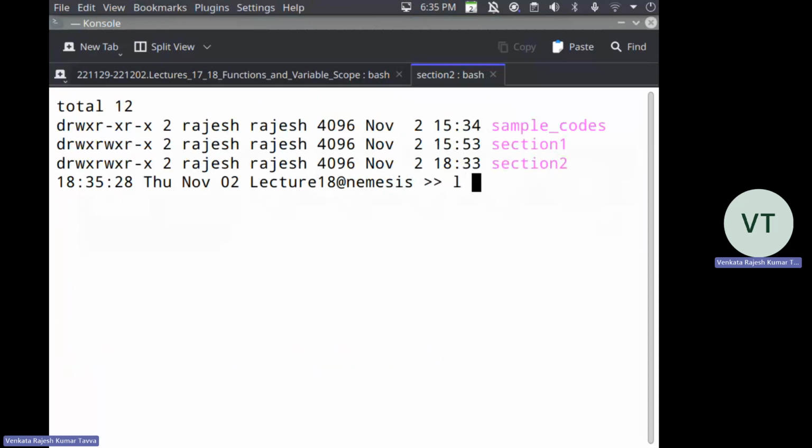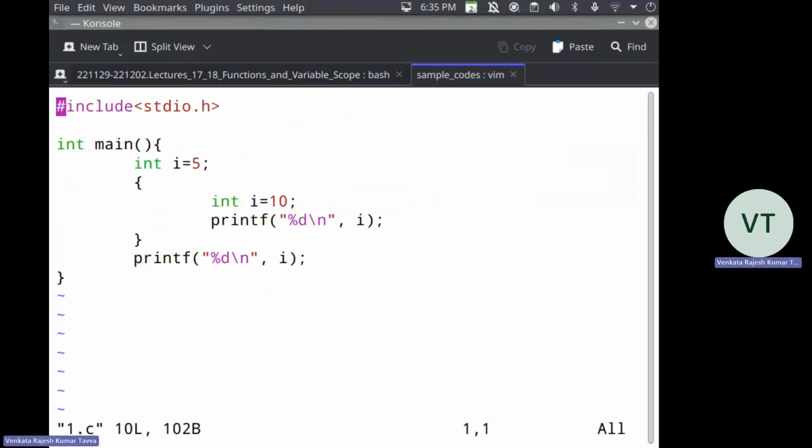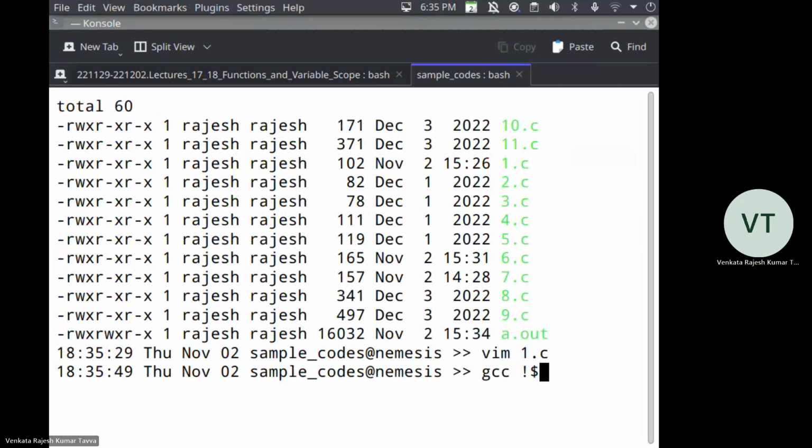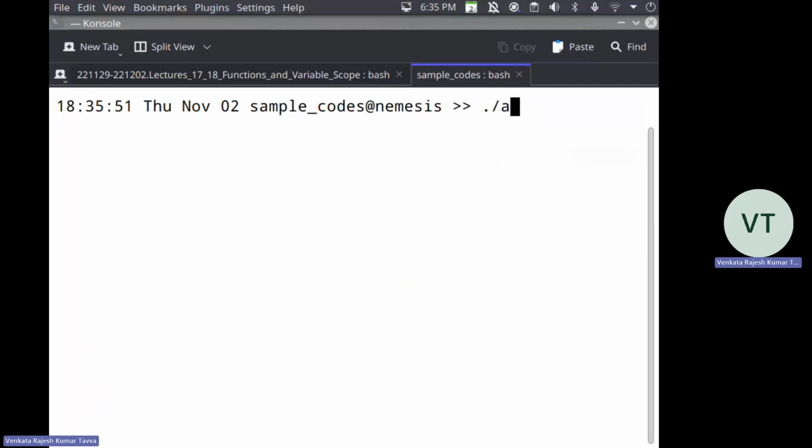So let me show you the code. You see, this is the example. Here, i is declared to be 5. Inside the block, i is declared to be 10. So if you print it inside the block, it will print 10. Once you come out of the block, this i will vanish. Only this i will be visible. All right. So it will print 10 and then 5. You see, let me run it again.